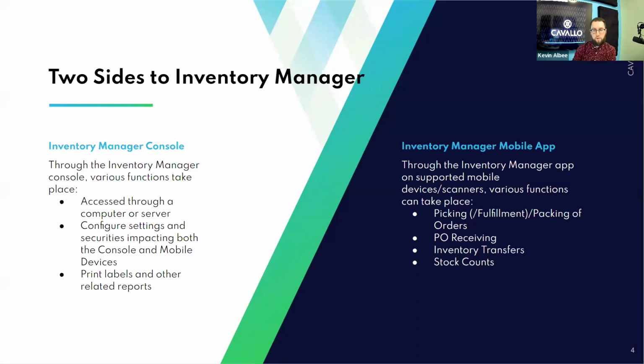Over on the mobile side, there are all sorts of different functions that take place. We've got picking or fulfillment of your orders, packing as well, receiving inventory off of purchase orders, inventory transfers, stock counts, etc. It's really a wide range of different menus, but those listed are usually the more common ones that we run into.